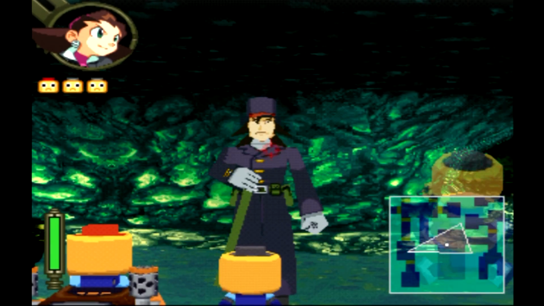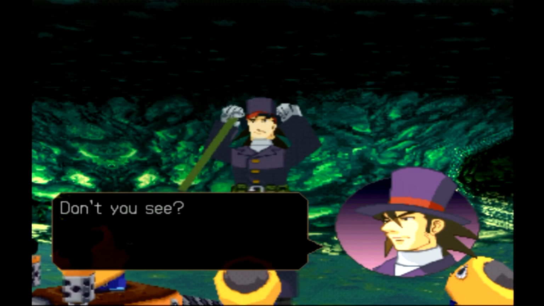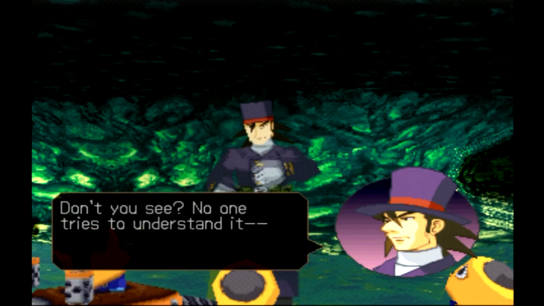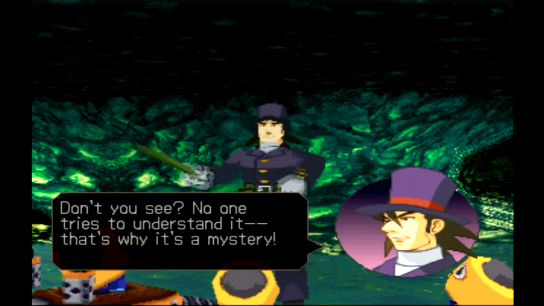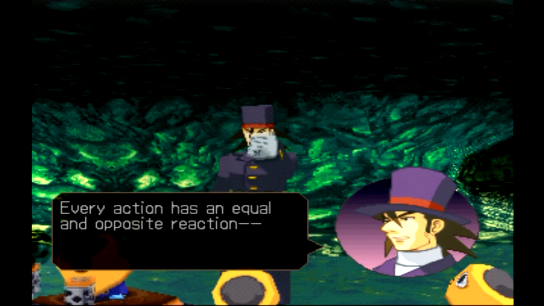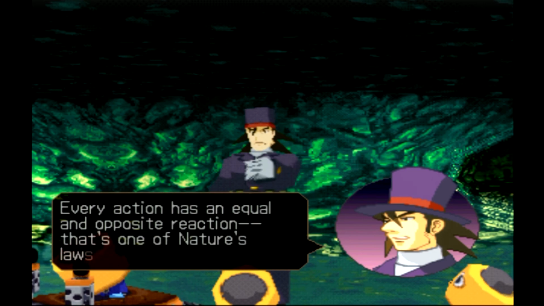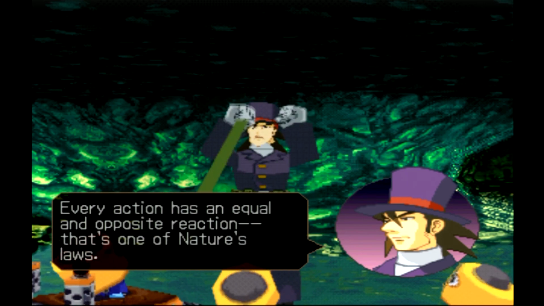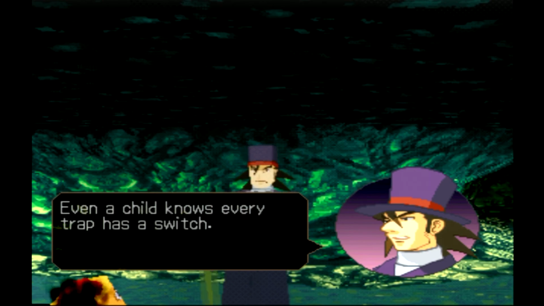Let's learn more about Mr. Tuttle here. Don't you see? No one tries to understand it. That's why it's a mystery. Every action has an equal and opposite reaction. That's one of nature's laws. Even a child knows every trap has a switch.